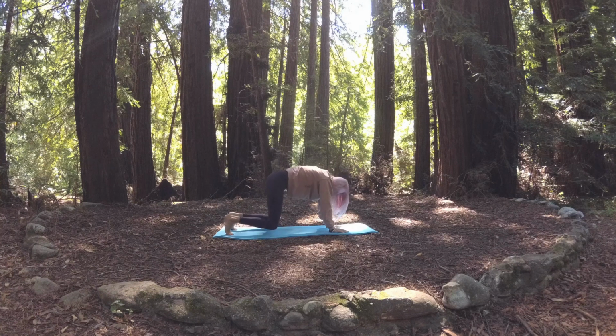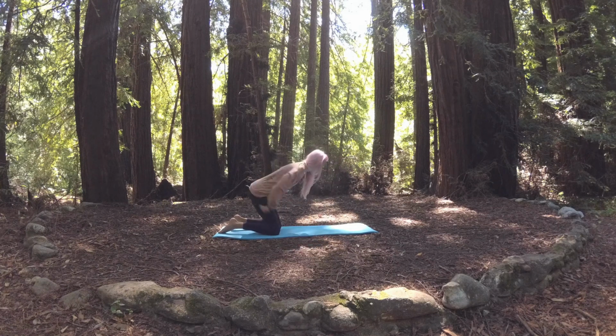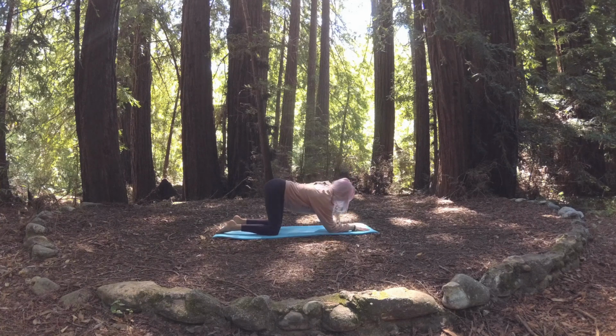Wrists line under your shoulders, preparing for dolphin to open and strengthen. Lower your elbows to where your wrists were. Palms lower to the mat, forearms run parallel, or you can bring your palms into center, interlace your fingers. Whenever you are ready, you'll tuck your toes and lift your hips towards the sky. Feet do not need to be walked in at all. You can keep that nice wide stance.